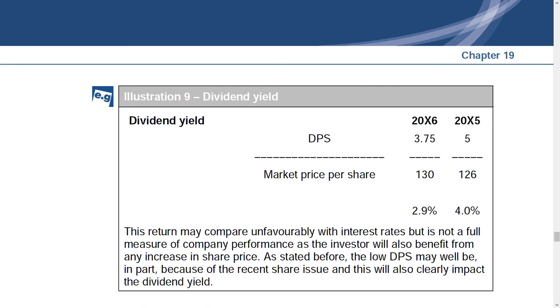Illustration. Before we go to the illustration, let us know some more about dividend yield. Okay. Dividend yield, when can we use this? This is used mostly when we have to take a decision whether to buy or sell shares. Okay, because investors, we know, are concerned about what amount of cash they are making. It's related to wealth, right? That is the amount of cash. So the cash is the receipt of dividend or proceeds when the shares are ultimately sold.